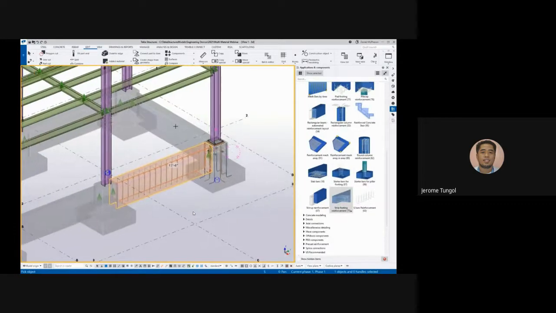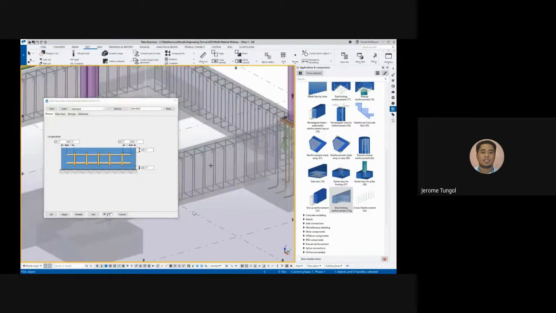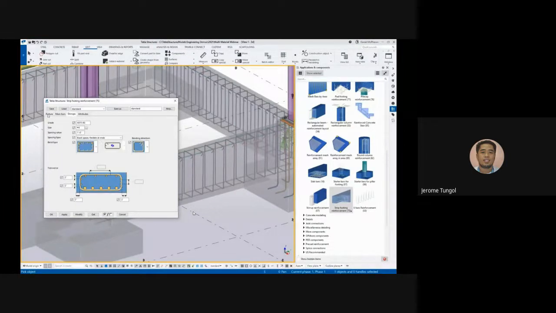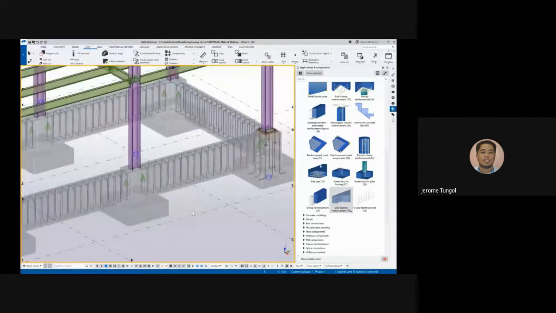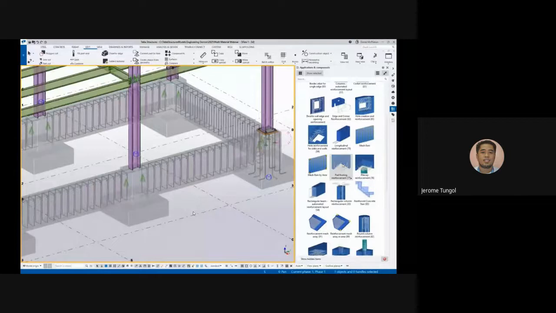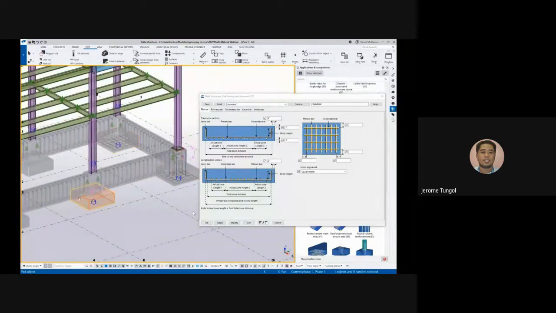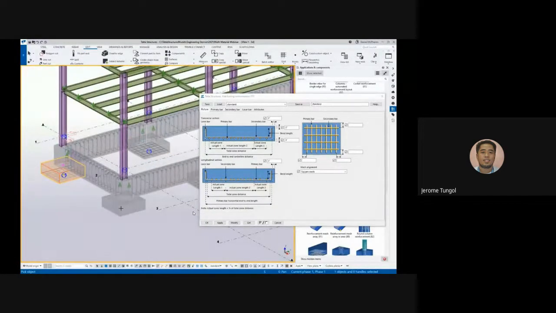And then also for strip footing, just simply click that and click the strip footing, so reinforcement will be shown. Then again, if you double click the reinforcement, the catalog will be shown again. So again, you just input the right sizes, the right grade of the rebar, and then the number of stirrups. And then for our pad footing, we also have reinforcement for that. So just click the pad footing and all the horizontal and vertical bars will be shown. Longitudinal and secondary bars will be shown already.